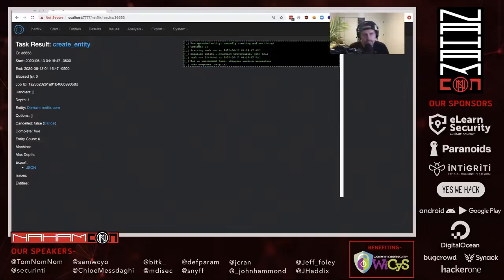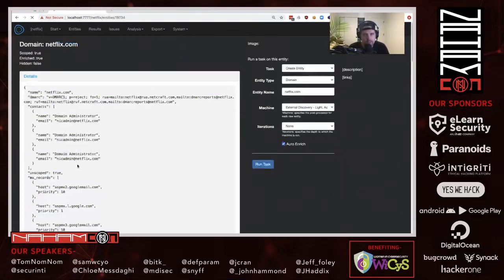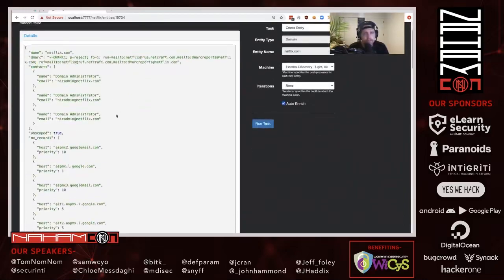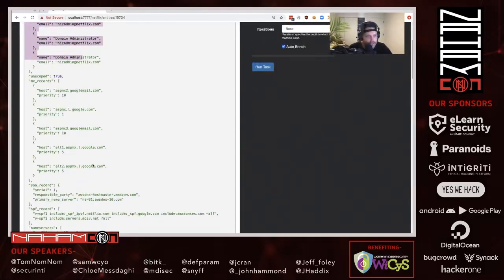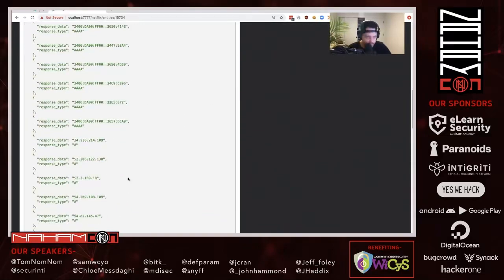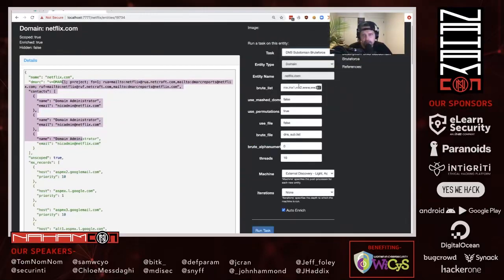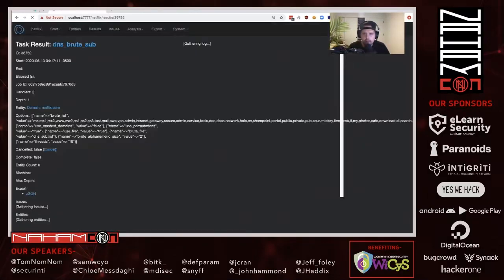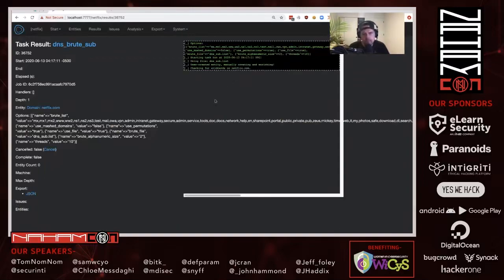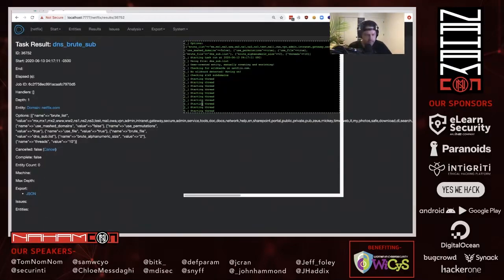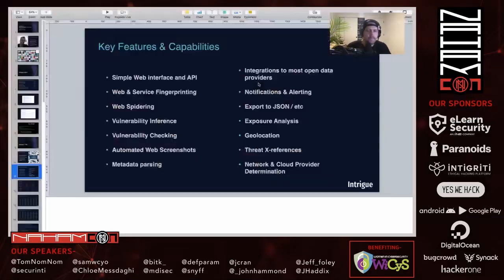And so it does that. And it gets a little bit of information here around that. And you'll notice, you know, we just put in that domain, but actually it came back and enriched that and came back with a bunch of information. Now you can iterate here. And let's say we want a subdomain brute force. Give you a bunch of different options. Use a file. And you can just keep going like this. And so it runs, doing its thing, threaded out, checking about 5,000 subdomains. And so we'll just let it do that and come back to that in a moment.